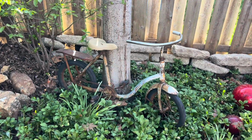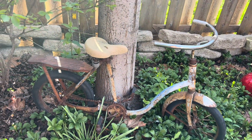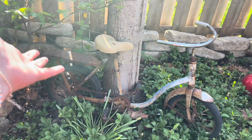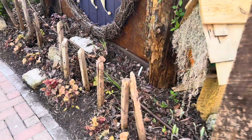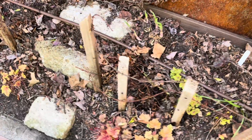All right. Yeah, I have a bike almost exactly like this in my garden. I actually had the rusted part that went on the back. It was like a basket. Yeah, and then I would plant up the basket, but then it fell off and rusted into pretty much nothing. And I loved when you did this. Our little hobbit. Yes, I love it.